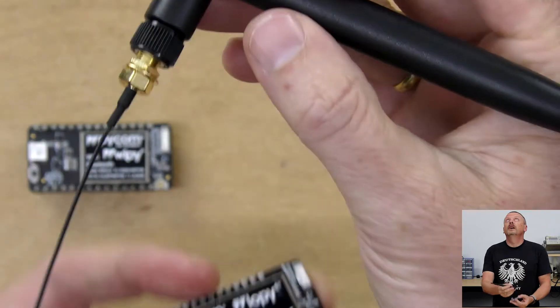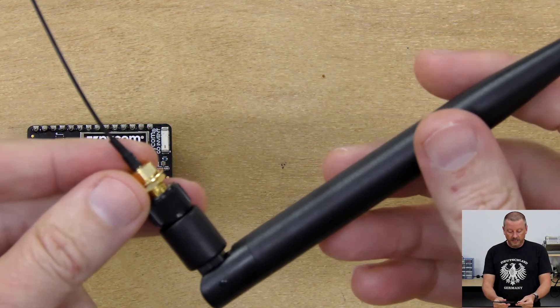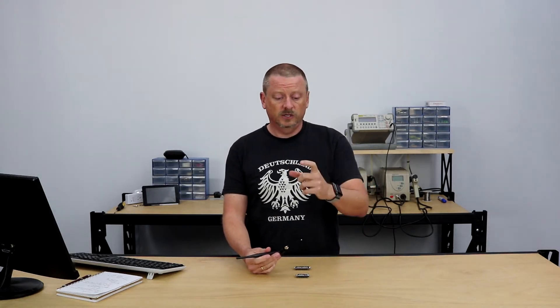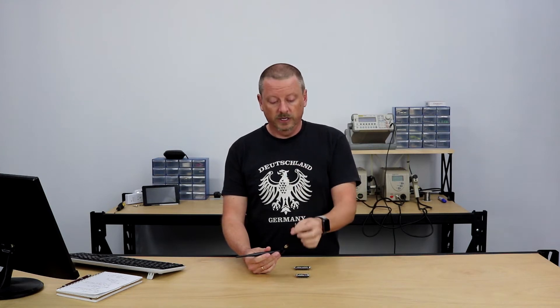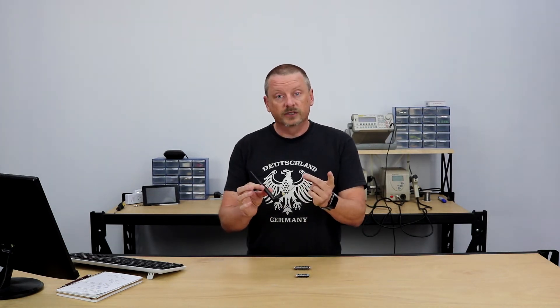These antennas that are available on the website — there is just one kind of antenna that you use for all of these applications except for cellular data. There's a patch antenna that looks like a flat printed circuit board with a cable tail hanging out of it — that one's just for cellular data. But basically all of the other applications can use this little duck antenna.